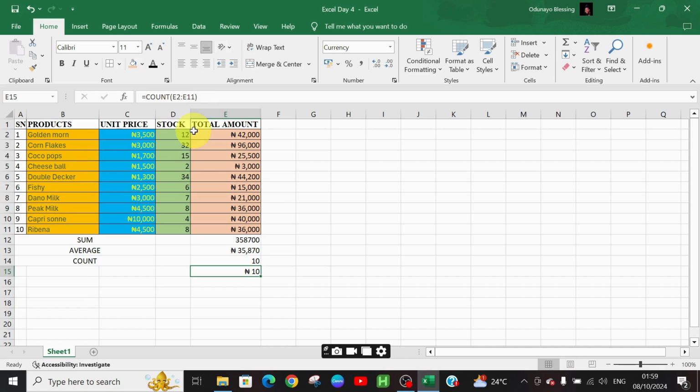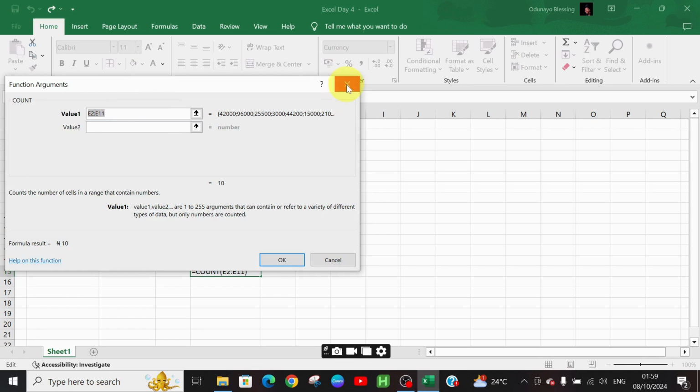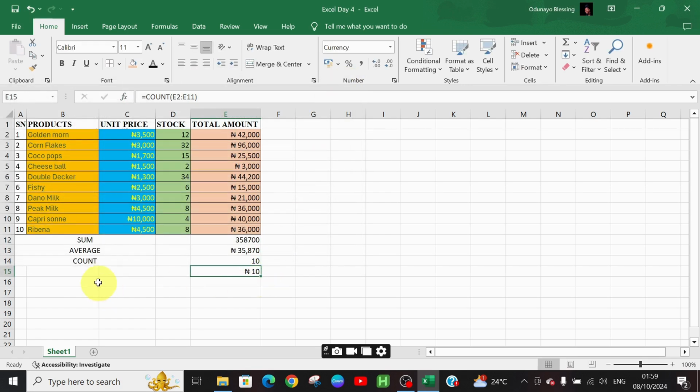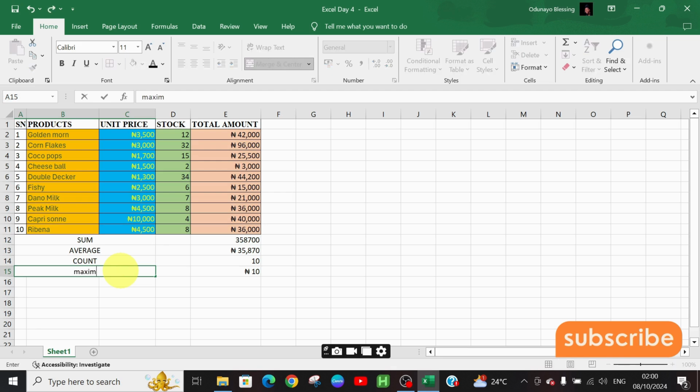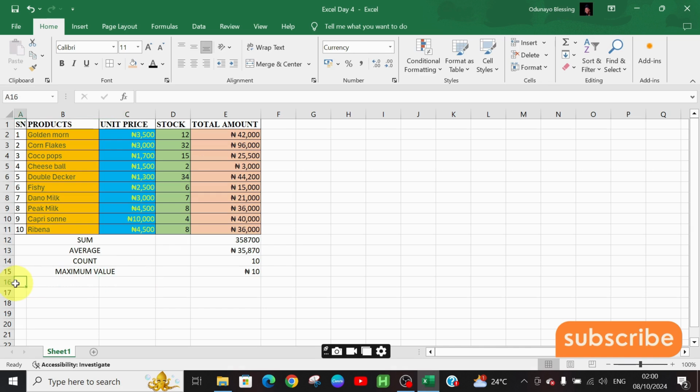So there are other basic formulas here. Let's assume that we want to get the maximum value and the minimum value in order to get a range of the figures. We have the maximum value, and we have the minimum value.